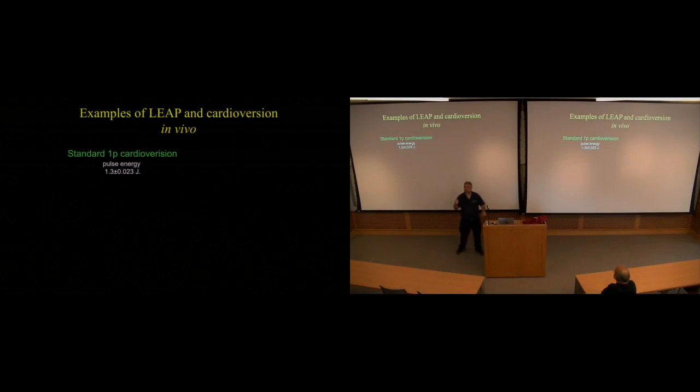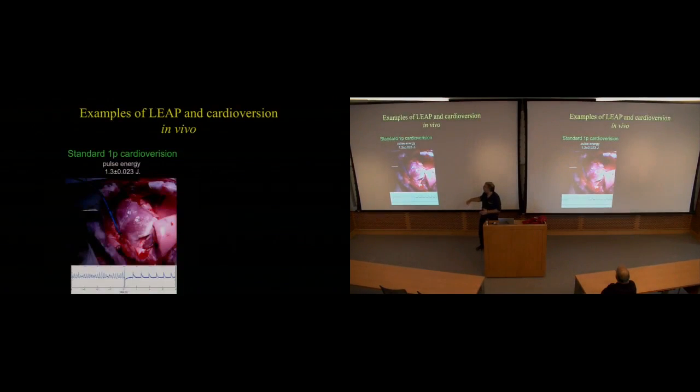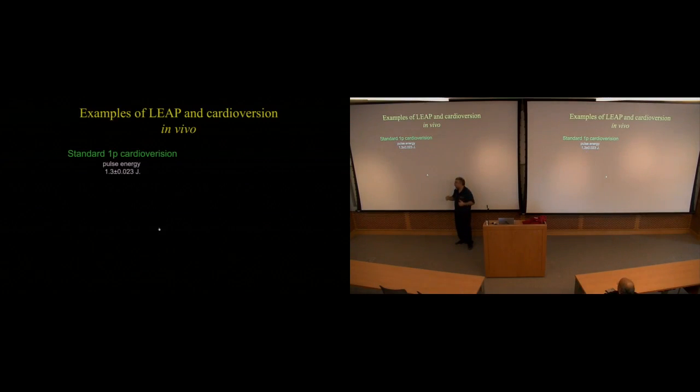So you remember, for human, it's about 7 joules to defibrillate. Because this was a smaller animal, it only required 1 joule to defibrillate. But it's still big enough that it recruits all the nervous systems, and then you see the jumping of the animal, right? That's why it hurts so much when you deliver these pulses, because the heart doesn't have nerves, it doesn't feel, but the body feels the electric field, and it's such a strong electric field that it recruits them and just makes you jump.